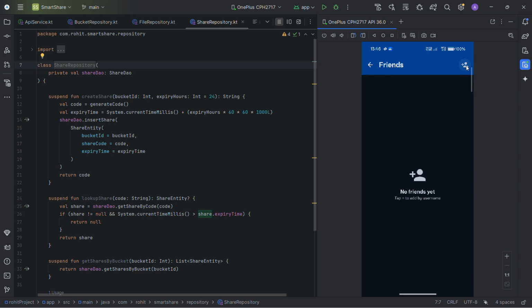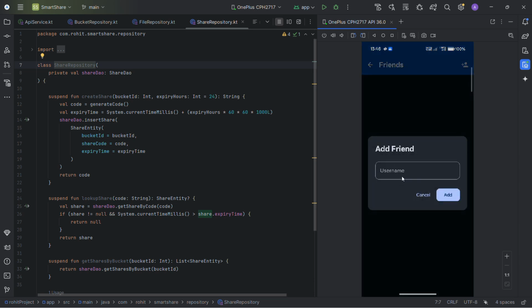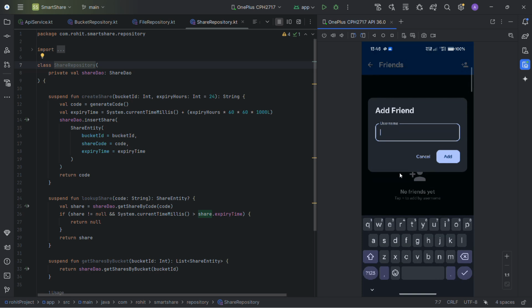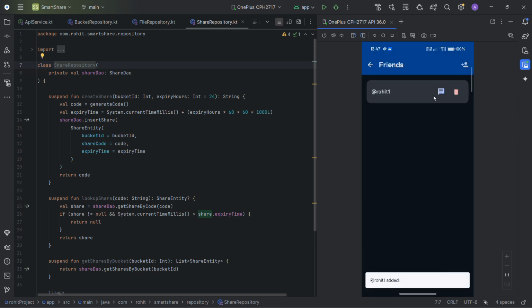Now, if I want to add a new friend, I just add their username. I have already added a user, so I'll just type the username. And you can see I have added a friend whose username is Rohit1.